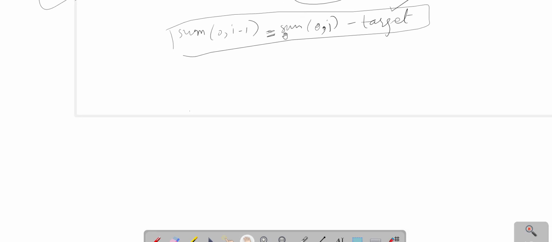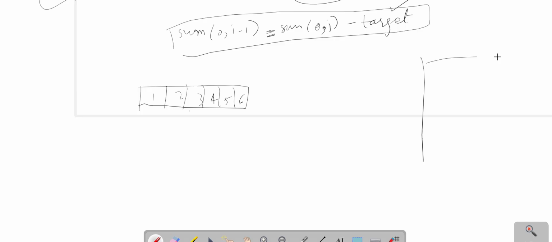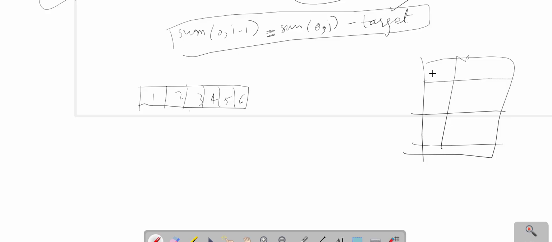Now, when we are iterating over the array, so this is the array, we can keep track of the values that we have seen, and we can keep track of those in a map. So we need to do that.